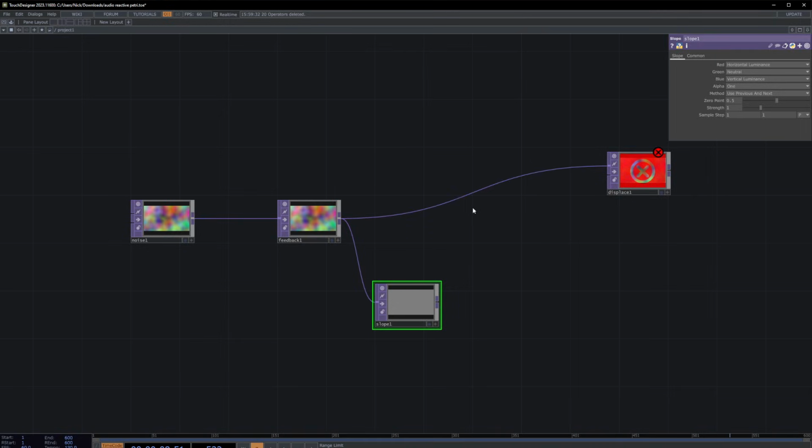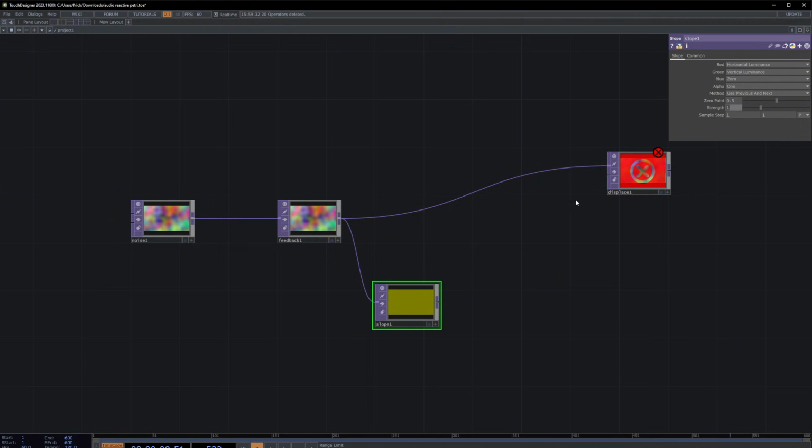But what is really important with the slope is, similar to the displace, we want to change red to be horizontal. So green, we want to be vertical luminance, like so. And in this case, blue, we only have two channels, 2D plane, RG. So we don't want blue, so we can set that to 0. I hope that makes sense.